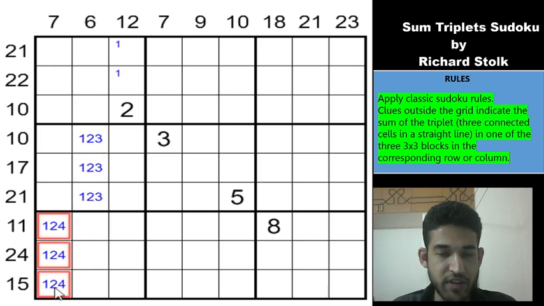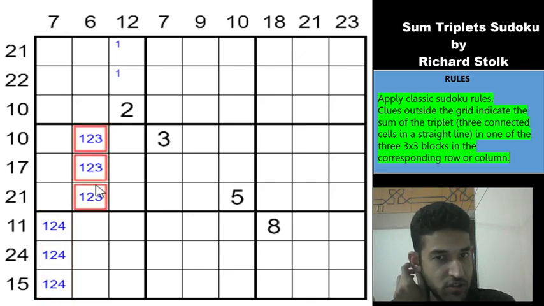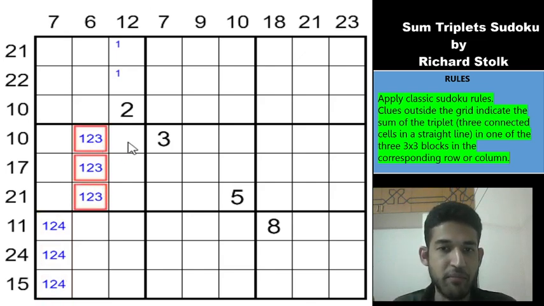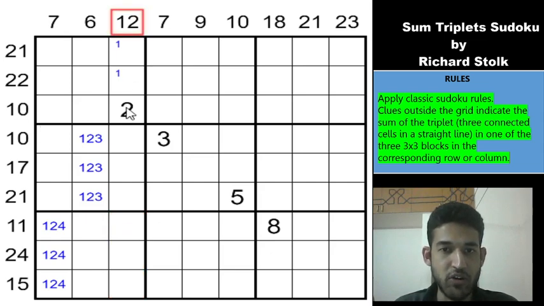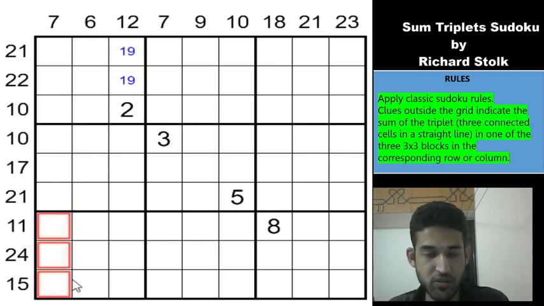So regardless of whether the 1, 2, 4 happens here or here, and correspondingly whether the 1, 2, 3 happens here or here, the 12 total can never be satisfied from these boxes because these digits are already close to minimum values, and the minimum total you will be able to get is when you have 1, 2, 4 and you will get 3, 5, 6, which is 14. So the 12 total will be satisfied from these 3 cells, and there is only one possible way now because of the 1 already there. So this would be 1 and 9. Let me remove these now.